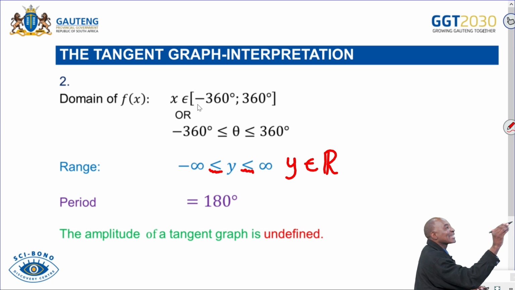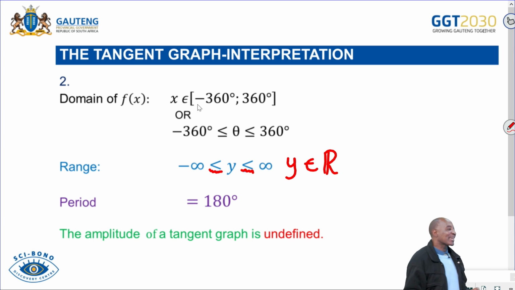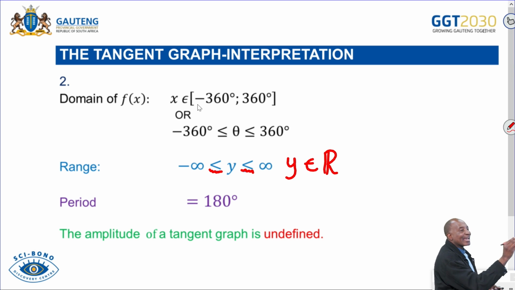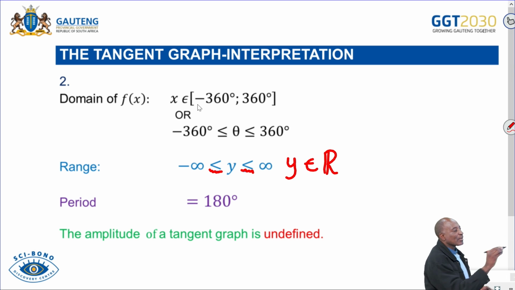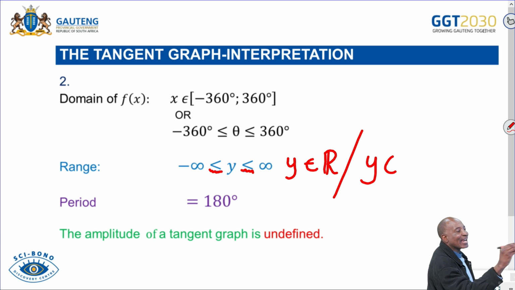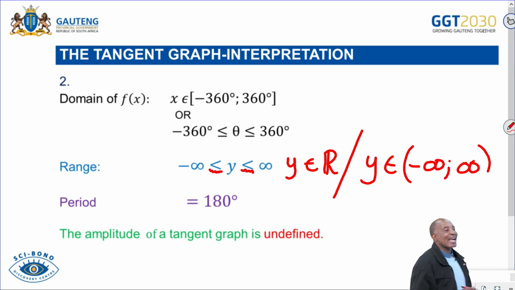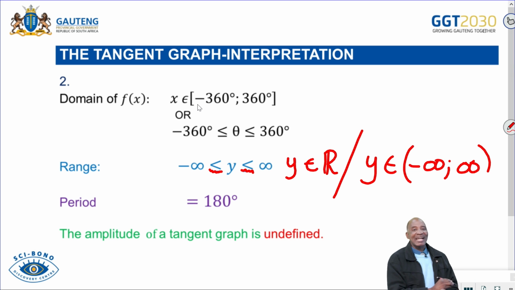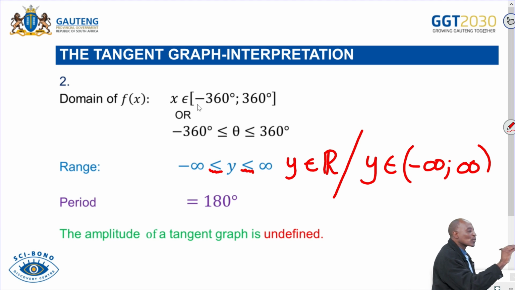Then going the x side, we're given a closed interval. Right? Must take note of that. Every time you are using infinity, you don't put an equal or a half inequality symbol because you never get there. Some learners can choose to write it as y is an element of, you use this notation from minus infinity to infinity is allowed. But you must use a curving bracket this time around to avoid accommodating both negative infinity and positive infinity. You'll never get to these. So this is out. Must not consider that.